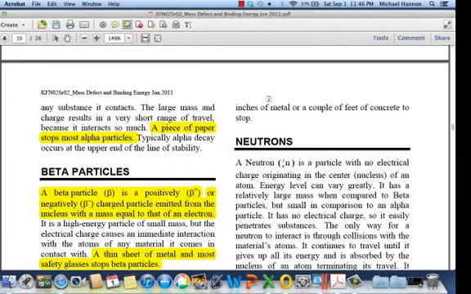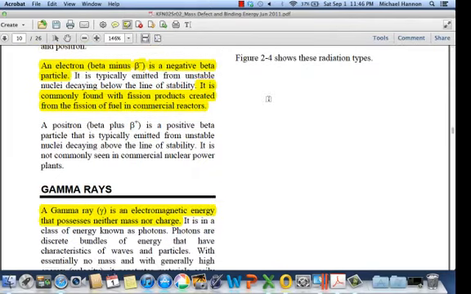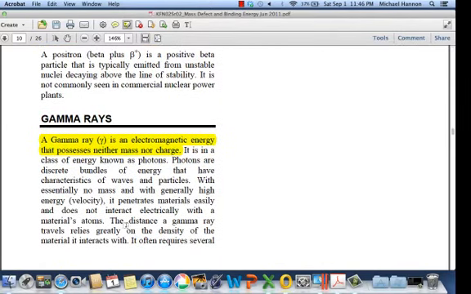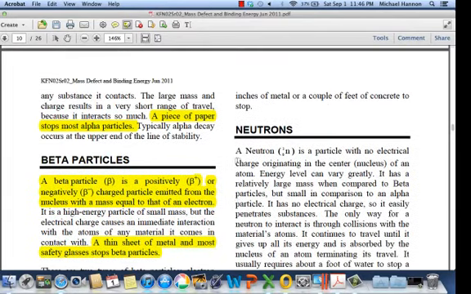If you look at what can stop a gamma ray on your text, the distance the gamma ray travels, okay, distance through a few inches of metal and a couple of feet of concrete. See if I can get that highlighted properly. A couple of feet of concrete will stop a gamma ray. So a gamma ray will actually go through your body, and if it does, that type of radiation can cause harm to your cellular structures and cause mutations and so forth.